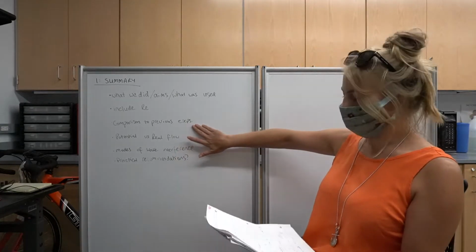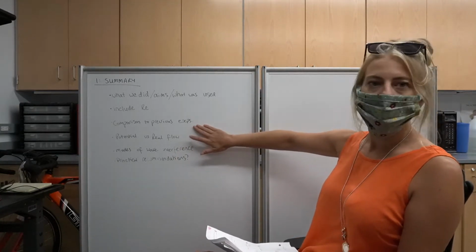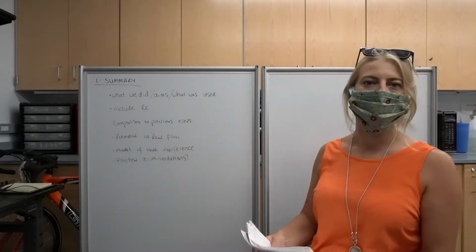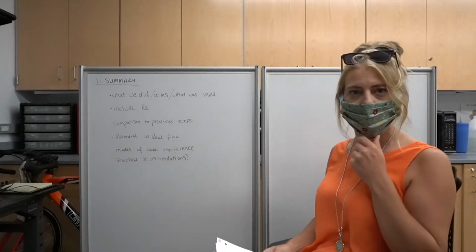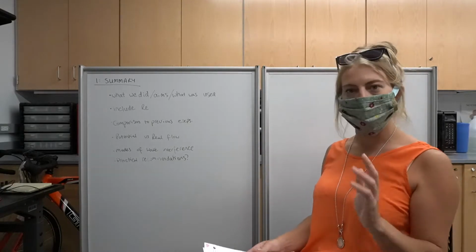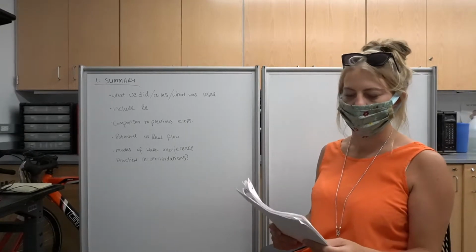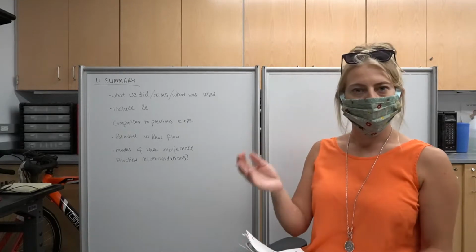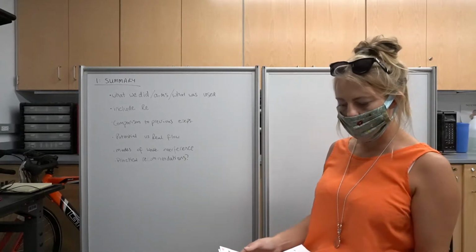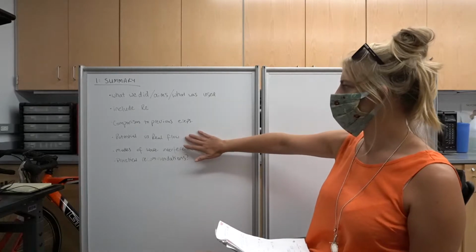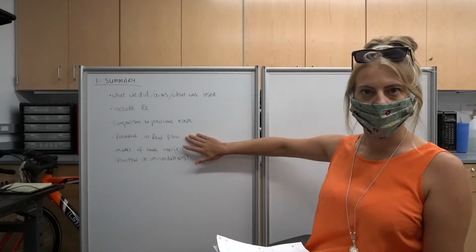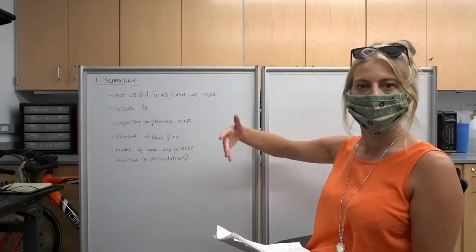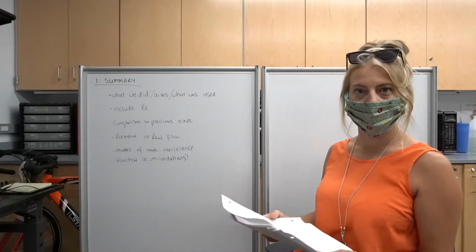You want to talk about your data that you got compared to any previous experiments. One of the plots that you did in your lab handout compared your data to that of Purdy, Sheridan, and Williamson in 1999. So make a comment whether this agrees or not. Going to talk a little bit about potential versus real flow, and we'll go into this in more detail later on.